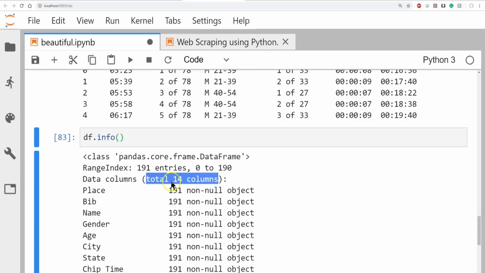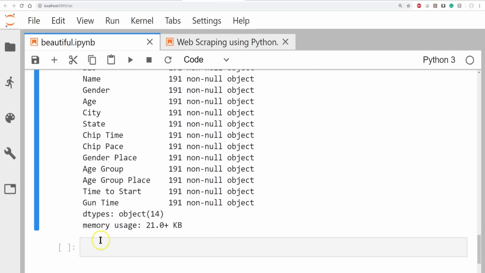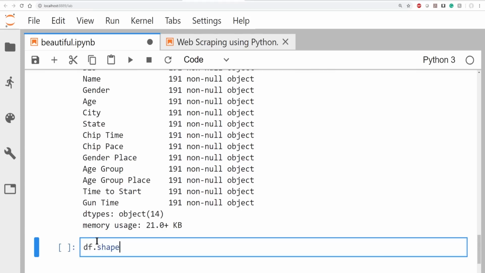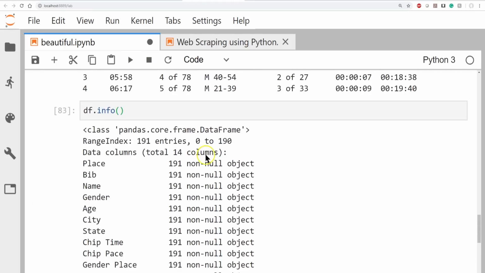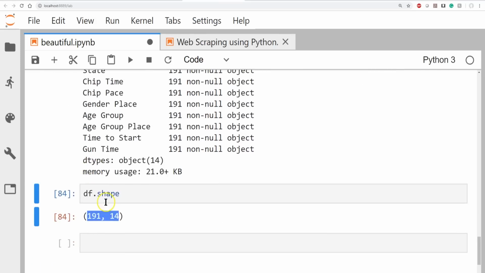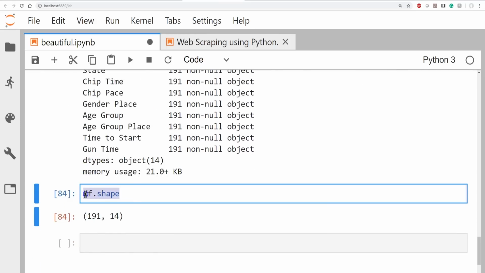And it's probably good also to look at the shape of the data. df.shape, we'll go ahead and just run that. You can see it's 191 by 14, 14 columns, 191 entries. This is more like the way you look at a NumPy array, 191 by 14 for the shape. And remember, this is a variable, so if it's the last variable or last value in the set of cells, Jupyter automatically prints it out. If you're in a different IDE, you'd want to go ahead and use the print statement.